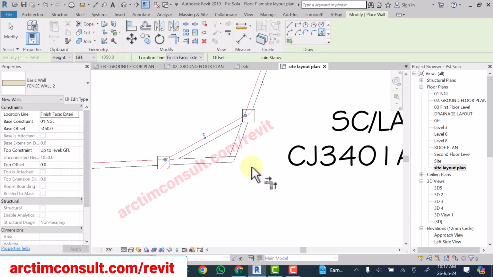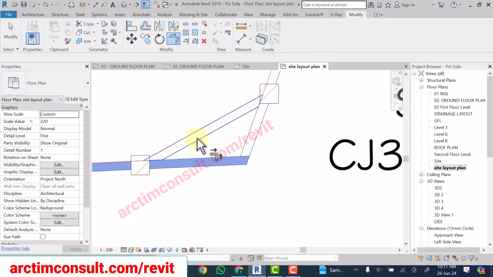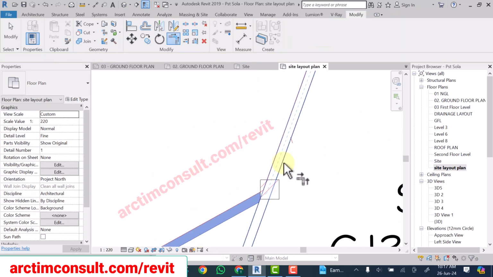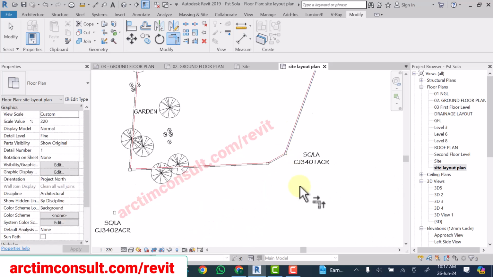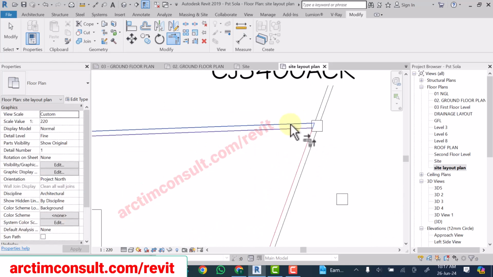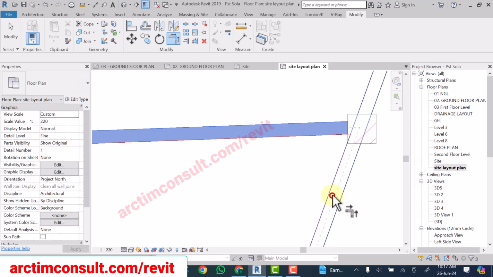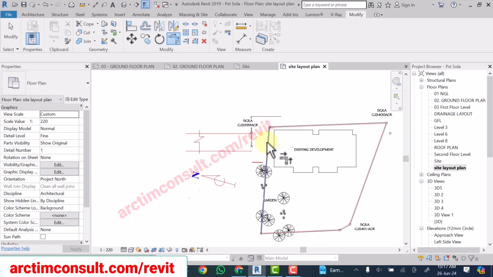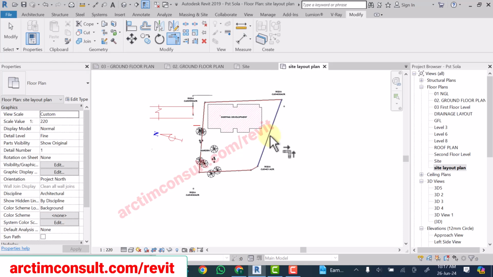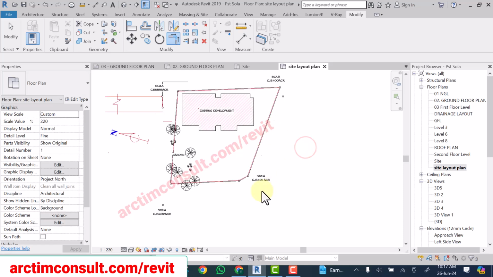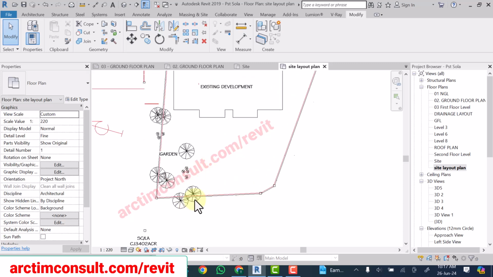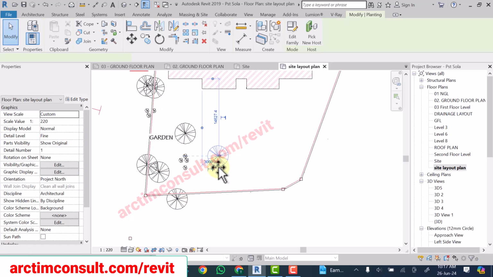Now I can use trim now. All right, I can remove all this now. These are my vegetation, so I can rearrange them somewhere here.